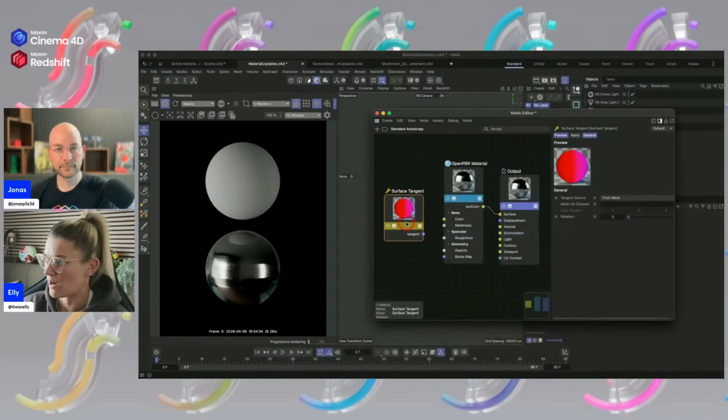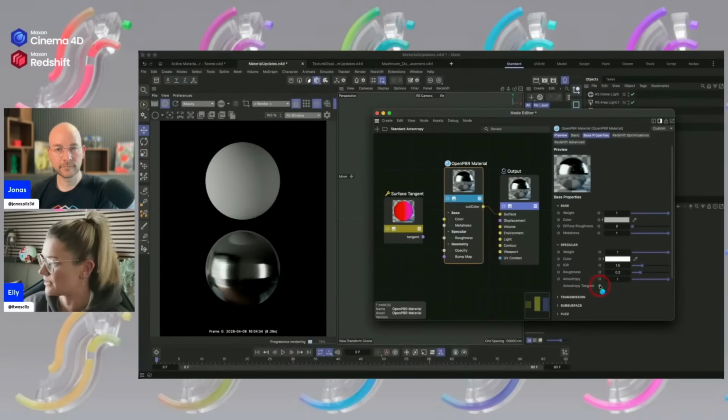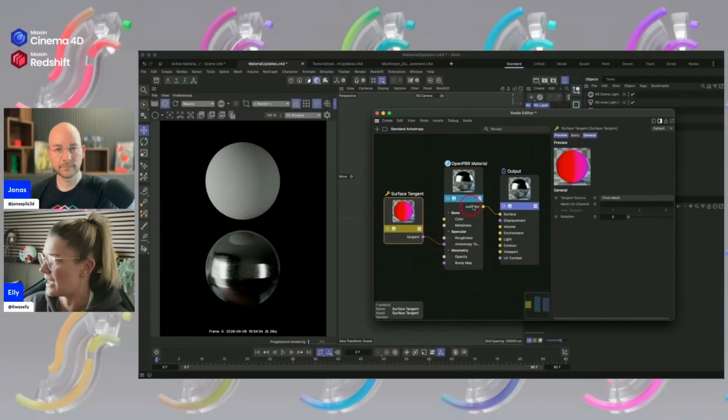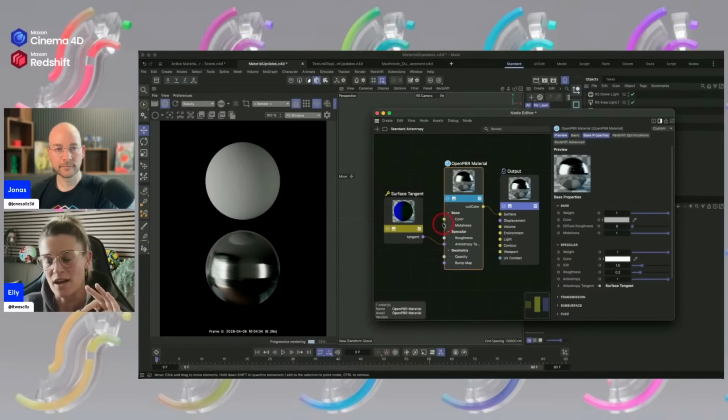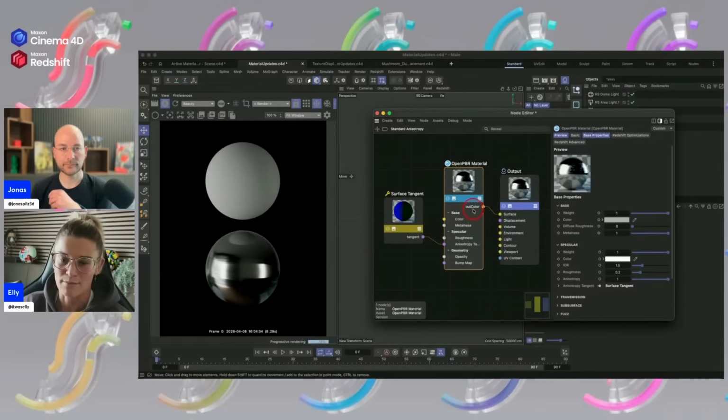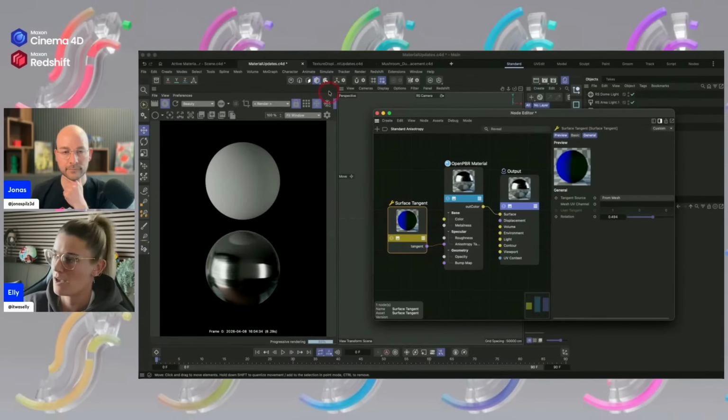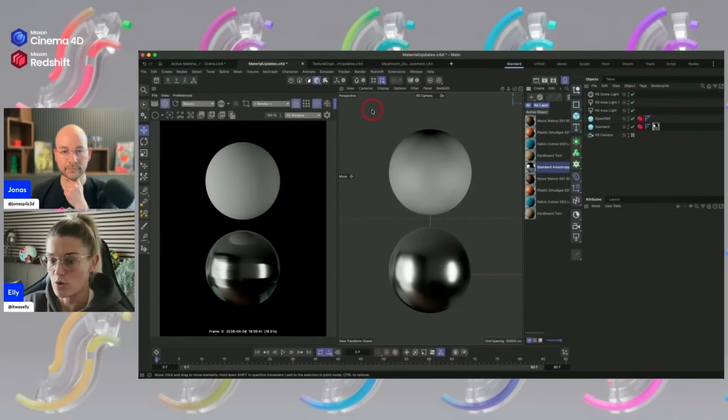So all you need to do is grab that surface tangent, and let's just input this. So Command-click, add that in there, and then you can rotate around this way from the mesh or from the user tangent, and you can control and define the X, Y, and Z of that. So that's the only thing that is, I believe, worth mentioning when we do this conversion process. If you're doing anisotropy workflows, for example, brushed metals, just bear in mind that you will need to do an additional step to make sure they look more accurate.